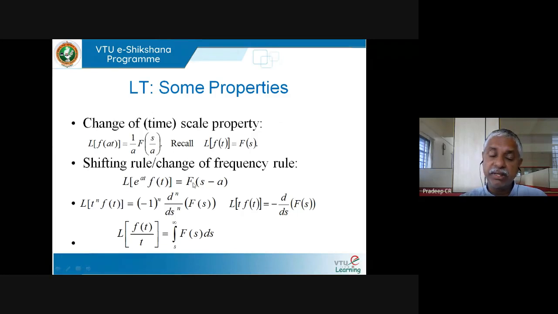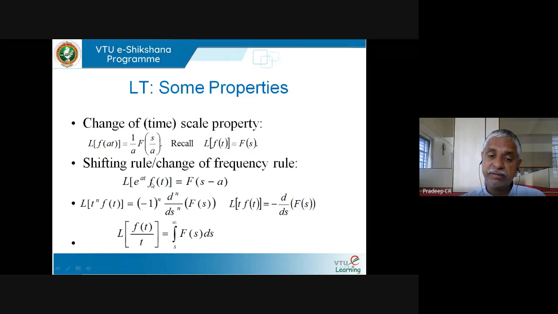See here one illustration of what happens when you take a product of two functions, not arbitrary functions. One of the functions is e to the power at. And here we don't get Laplace of e to the power at equal to Laplace of f of t. No, we don't get that. Instead, what it does is you take the Laplace of this small f and replace s in that by s minus a. That is what this formula says. So the power of this formula is that if I know the Laplace of f of t, I know the Laplace of e to the power at into f of t.